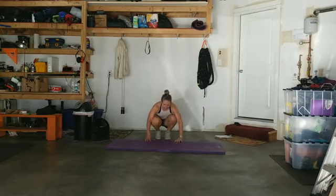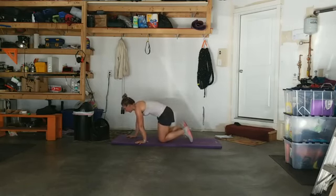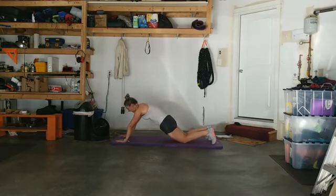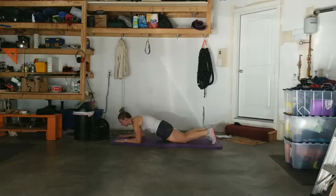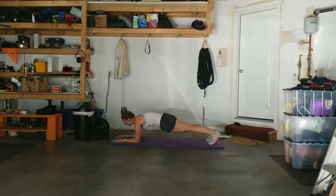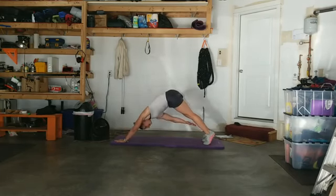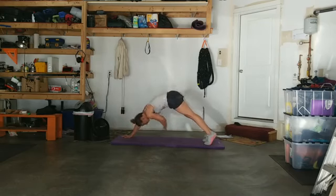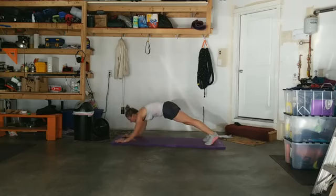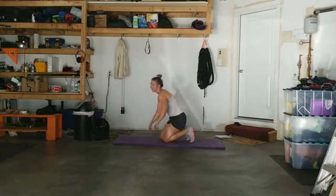Final movement of this round, of this big set. Triceps press ups. So they can look from your knees like this. Forearms are down. Press through the heel of your hand to come up, or from your toes. Same thing. And then once you come up and you're straight armed, you're going to pike back and reach. Tapping a knee, coming back, then returning that forearm. Up. Reach. We are going to do that for 1 full minute.